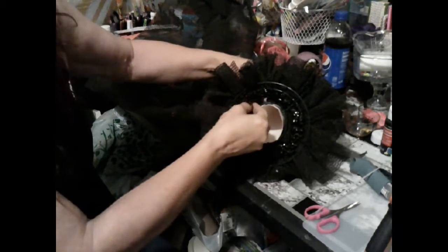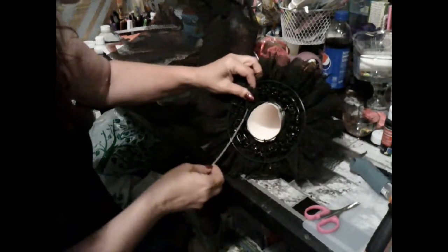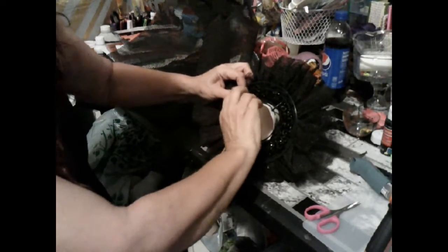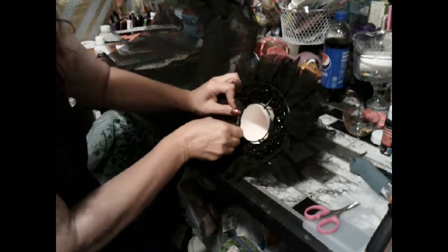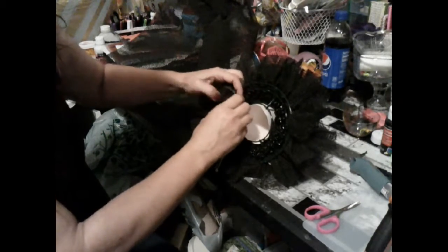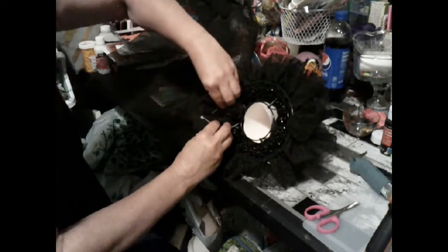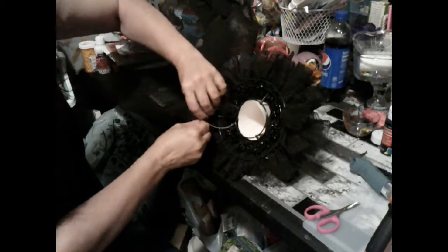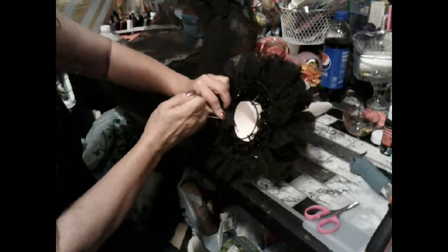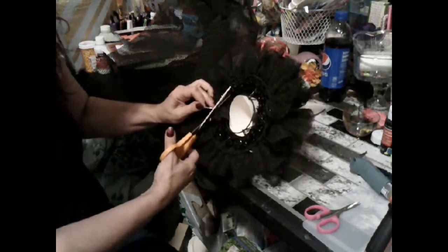And I am going to attach this to this crossbar right here with my zip tie. So let's get the zip tie under the crossbar. Oh yeah, these you have to watch. All right, around my mesh here, my grip, and through here. All right, and then just get it as tight as you can, and then just cut your zip tie close.